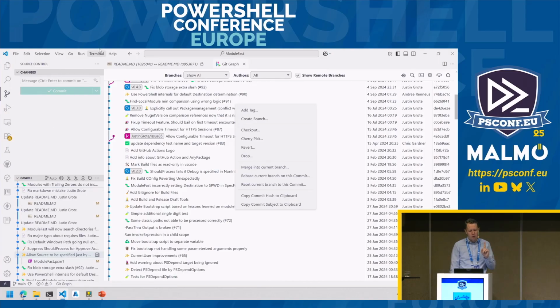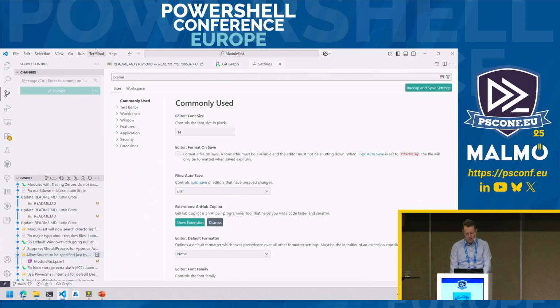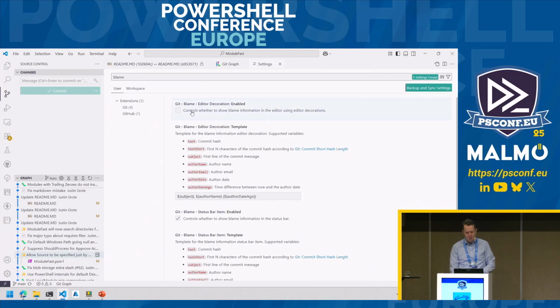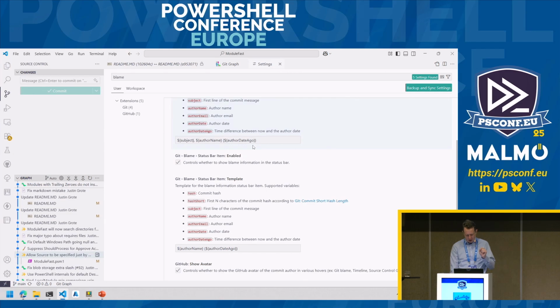One other thing I'm going to enable, which is not enabled by default, if we go to our settings here, this is also new, is these blame editor decorations. If you go ahead and check this box, which is currently not enabled by default, who here knows what git blame is? Great. Normally with git blame, you're used to doing it at the command line, or running it in GitHub and then waiting for GitHub to take like 5 minutes to load a giant file.